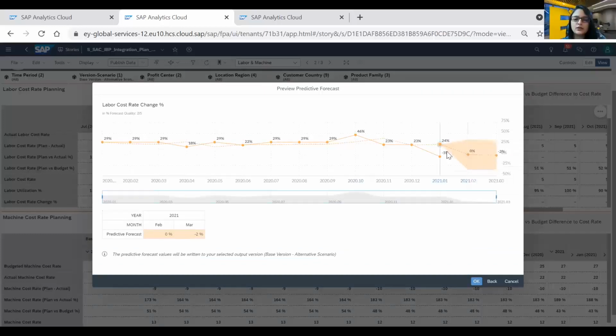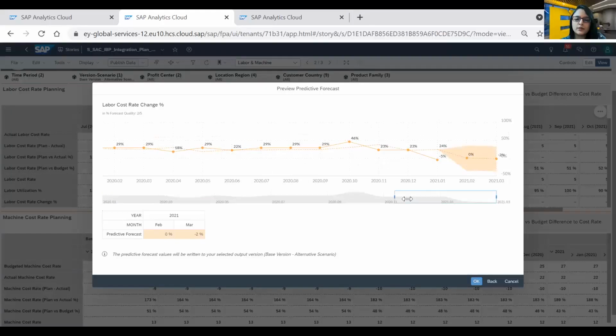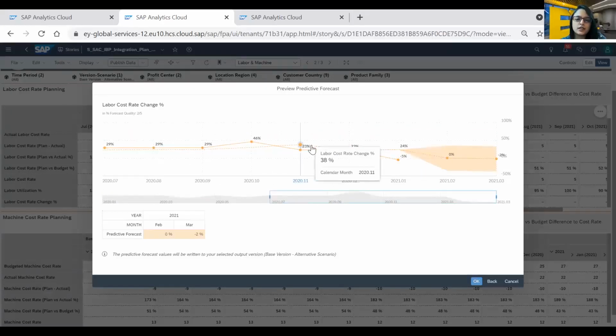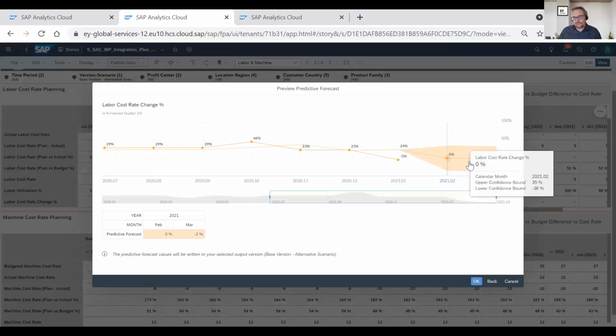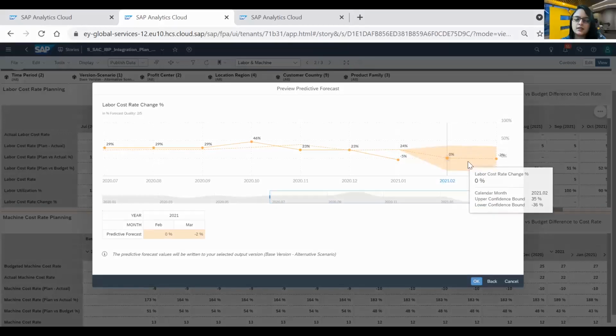Okay, so now the preview is generated and we have the 2 months forecast for the future. And we can also zoom in a bit. Now these dotted lines are the forecasted ones and these full lines are what we have from the earlier numbers of historic data. The orange shaded area shows the confidence interval limit, which indicates how accurate the forecast would be, and it may vary between these bounds.